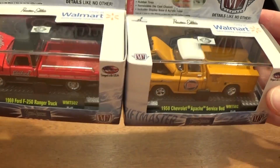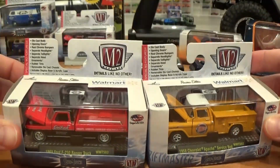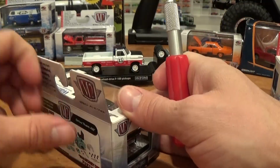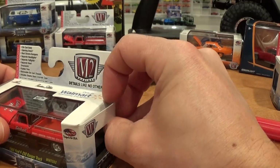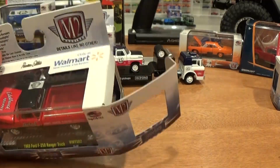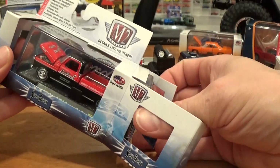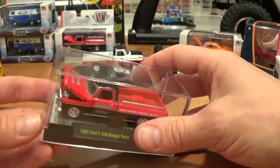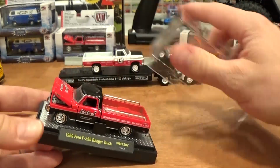We've got the Ford F-250 as well as the 58 Apache service truck, and I still am missing the Ford F-100. I think it's a 56 Ford F-100, but it's cartoonized, so I actually had an opportunity to buy it when I was in the stores, and I just chose not to because I don't collect things that aren't actual scale anymore. I only collect true scale vehicles, so anything that's been kind of cartoonized, as I call it, that's my own proprietary word, I don't usually collect them.